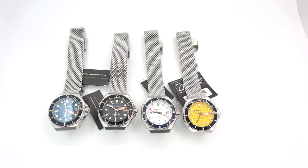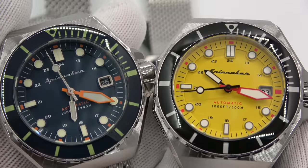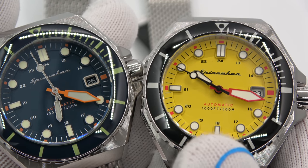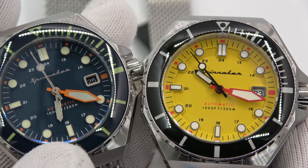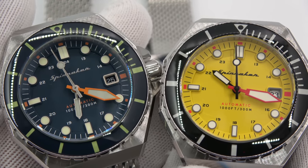There they are lined up for the lume shot. The two on the left certainly glow the best — they don't all use the same amount of lume. They all have glowing bezels, but the white dial and yellow dial show a little bit less luminosity. Still very readable, but compared to the black and the blue dial, they really don't hold a candle. The lume on the white and yellow is a much lighter, whiter tinge, while the black and the blue have a greenish tinge. That is your difference in luminosity.